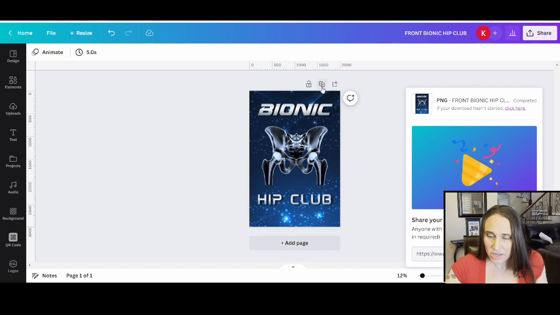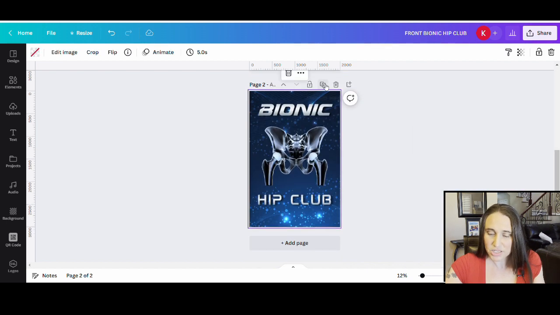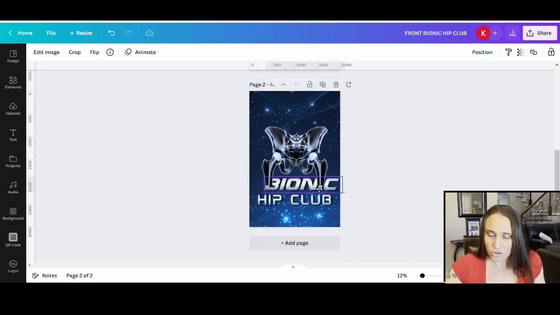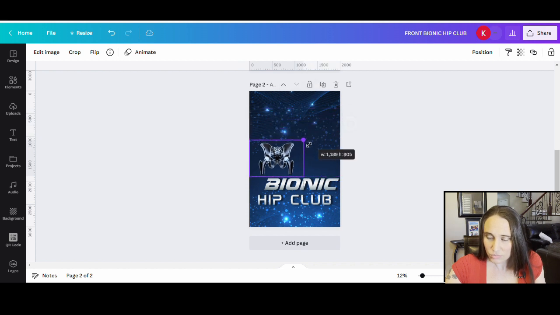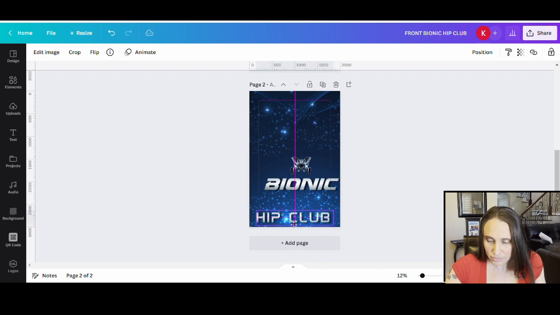Now I'm going to go ahead, I'm going to duplicate this page. So if I come up to the top, you can see there's some little selections. The little one that says plus is duplicate. So now I've made a duplicate page where I could, if I wanted to, you know, create just the back of the card. So for just the back of the card, I might want to do something just ever so slightly different. I can lose the wording entirely if I wanted to.